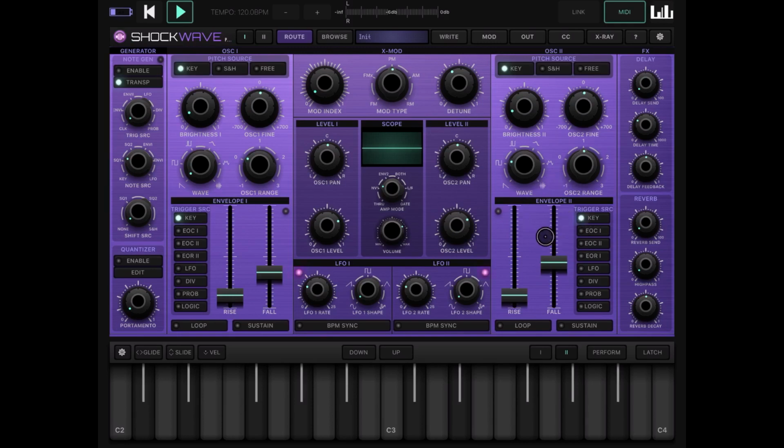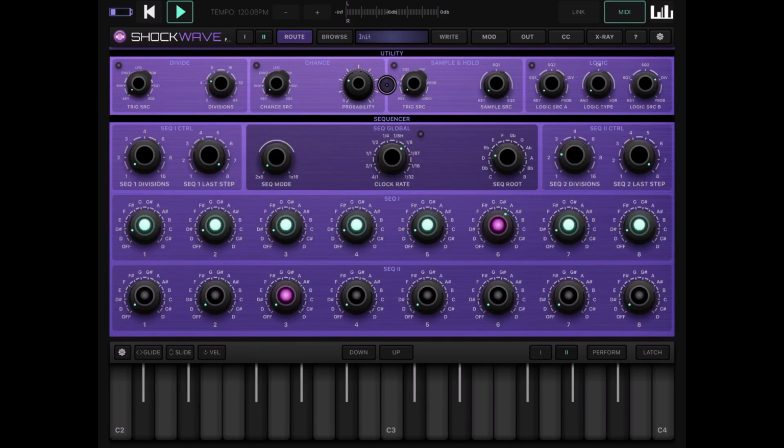I'm going to adjust the envelope to the fall, again similar to what I've done on envelope 1 for the first oscillator, but this time I'm going to have a trigger source which will be, instead of key, the probability as we set here in the second screen setting.